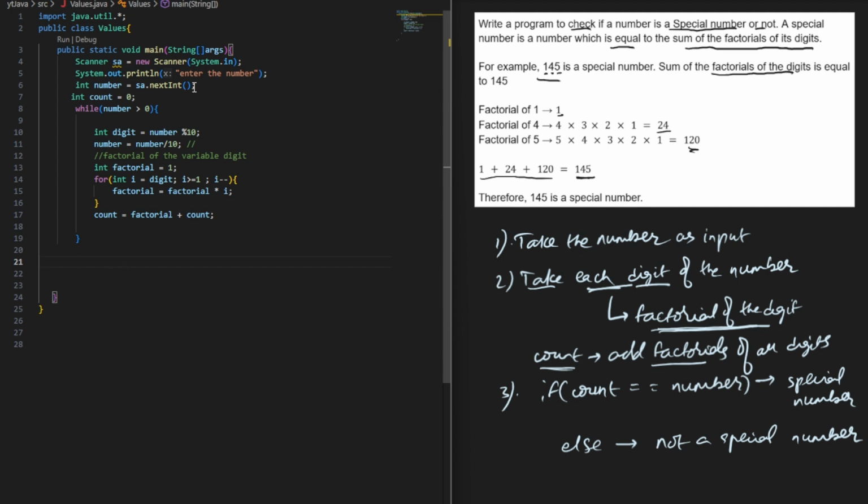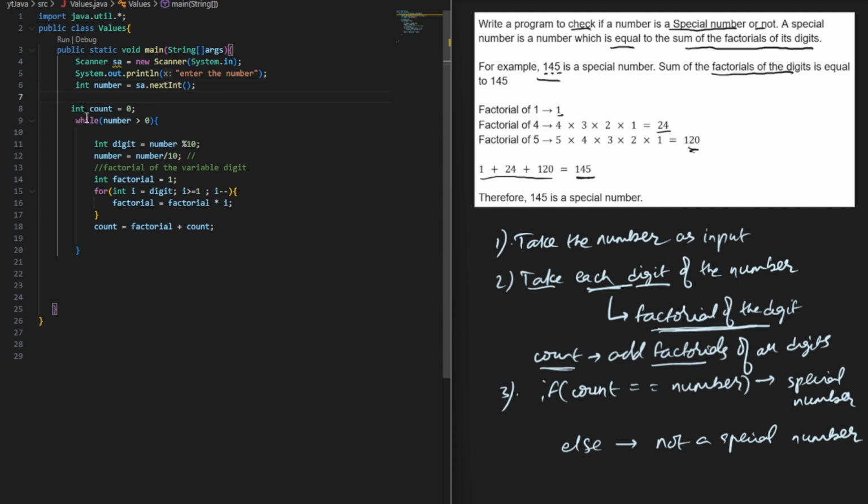What I'm going to do to fix this is I'm going to make a copy variable, and I've got this number 2, and I'll set this to number, and inside my while loop, instead of using number, I'll use this variable number 2. When I do this, you notice that the value that I'm calculating for the sum of factorials is not changing. Number 2 is equal to number. But now if I want to use this if statement, I still have the value of this number variable.